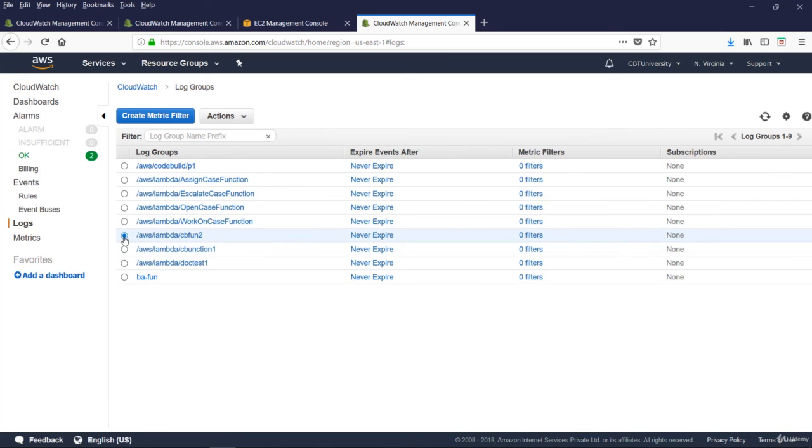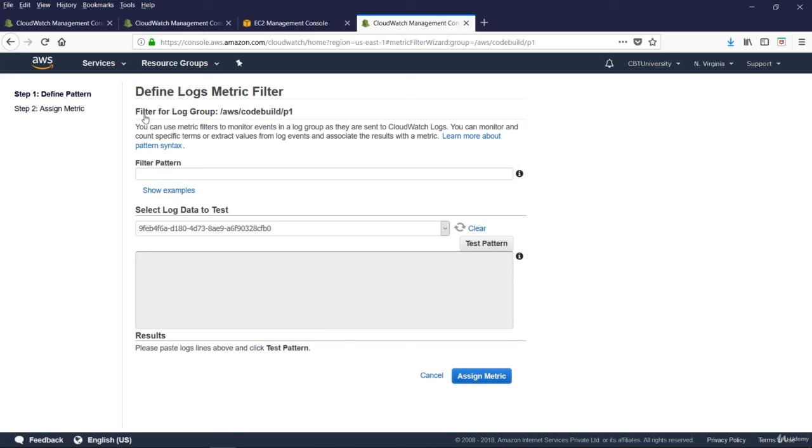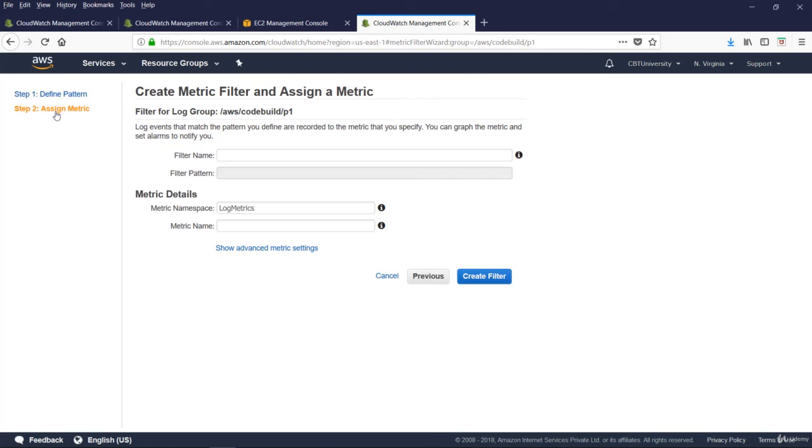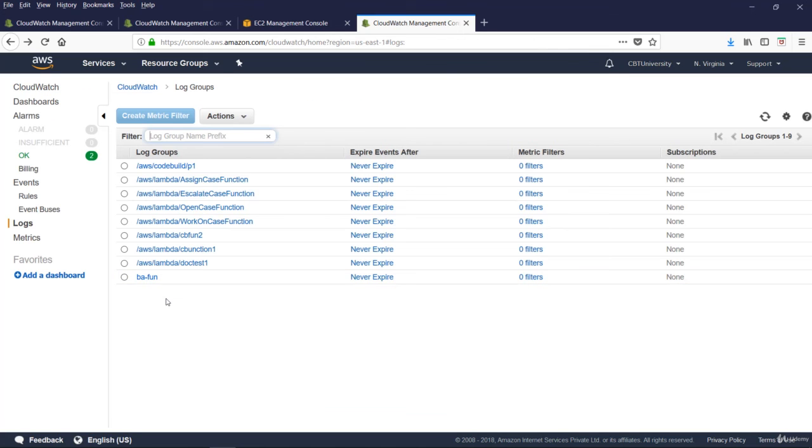On any selected log group, let us create a metric filter. We can monitor and count specific terms and exact phrases for log events and associate results with a metric. We can specify the specific term or the phrase in the log events to create a filter pattern. We'll take a demo on this in another session.